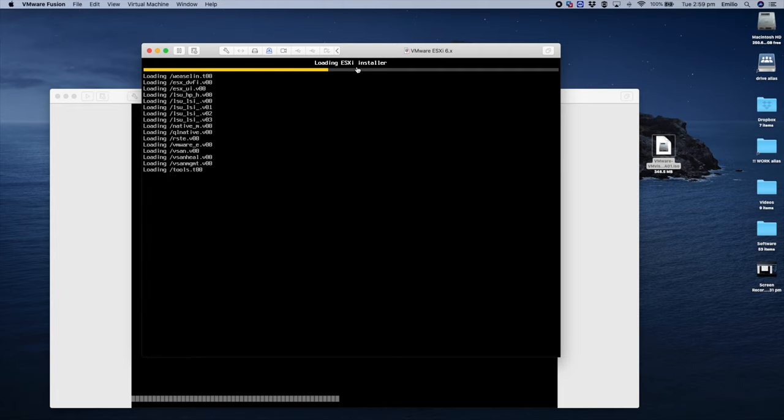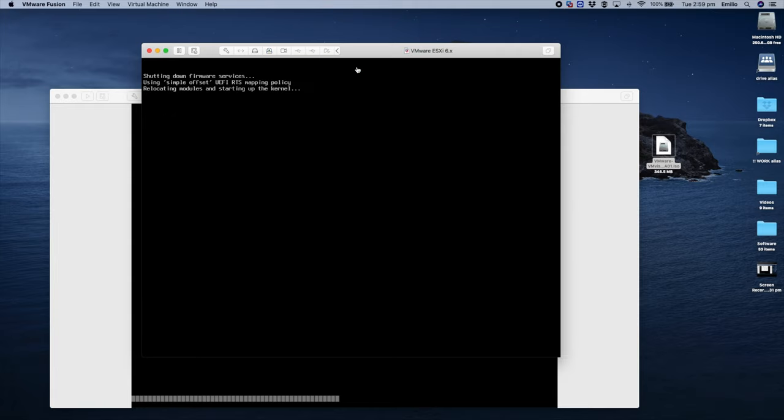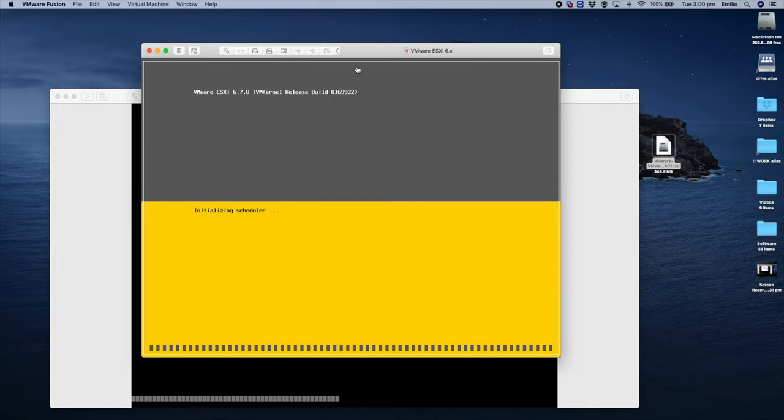VMware ESXi is running a Unix backend. So that's the language essentially that is being used. And it's going to preload a whole bunch of software and some settings to be able to install VMware ESXi. This is the loading screen, essentially. So you'll see that it is installing 6.7. It shows you here the actual build ID, the build number.